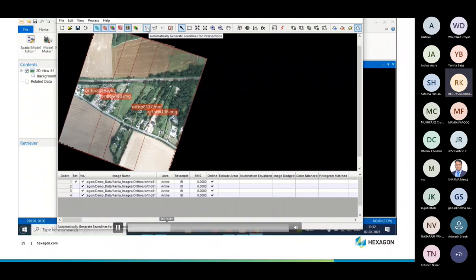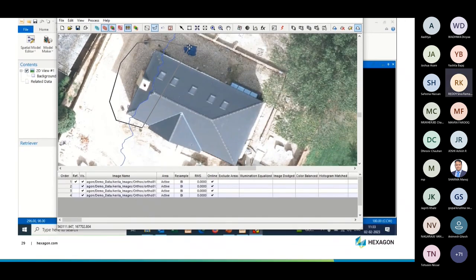Because when we want to see the image, it should look like a single seamless image. It should not have different colors. It should not look like that. So for that, we have to create a seam line. Then if you want to edit the seam line, you can see here, because this is one photograph and this is one photograph. Generally in between the photographs, there will be a small angle adjustment, and due to that small angle, you can see the small displacement between the two images. To avoid this kind of issue, we have to edit our seam line to fit all the buildings into a single image, so it looks like a seamless building.